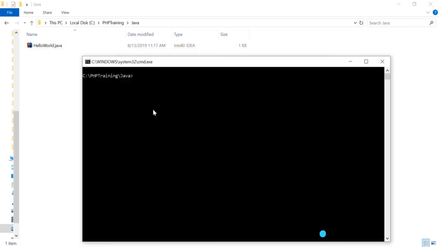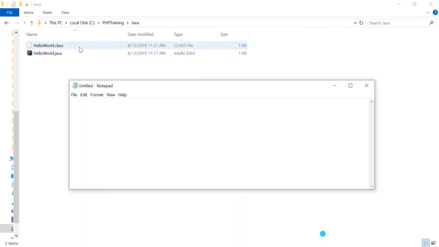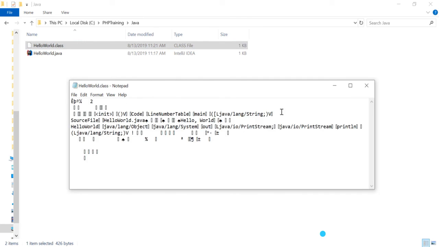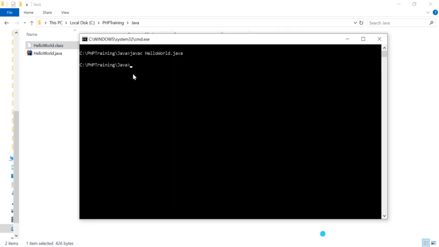So let's run this program. Before you run this program in the programming languages, you have to compile this. When you compile, you will get something called machine level language. So when you compile, observe there's a file created, and you can only run that file. Okay. So let's compile the program. And when you compile the program, it will create something called a class file. So let's open this file. Okay. You cannot understand this program, right? Because this is machine level language. Okay. So let's run this.